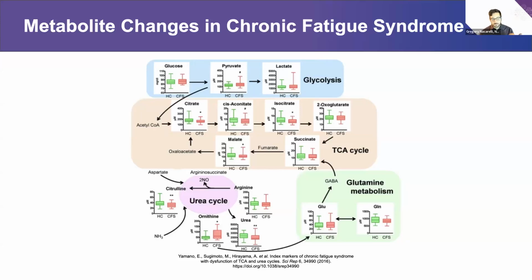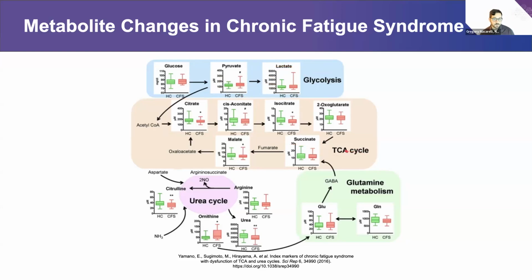And so if there's defects with that pyruvate dehydrogenase complex, or there are certain environmental exposures that can target that, or there are nutrient deficiencies, you will see an accumulation of pyruvate. And then if you're not going down into the TCA cycle, you're going to form lactate. So this makes sense, that you're going to see this level of disruption in chronic fatigue syndrome.